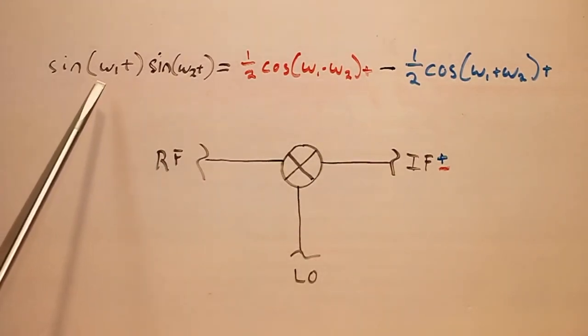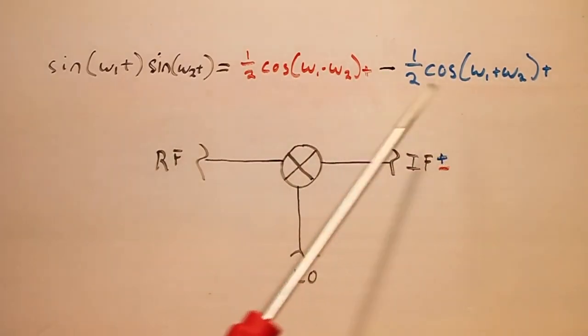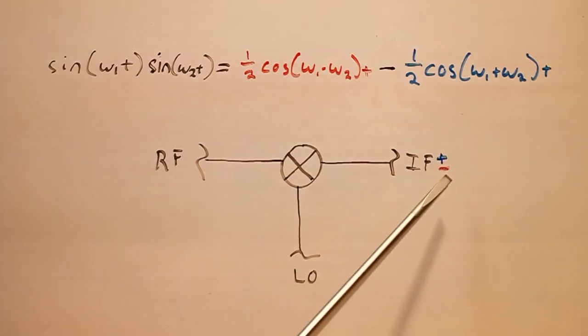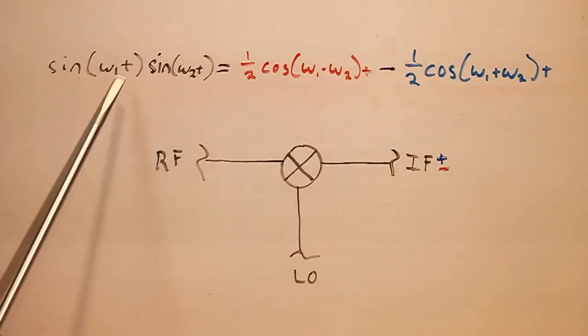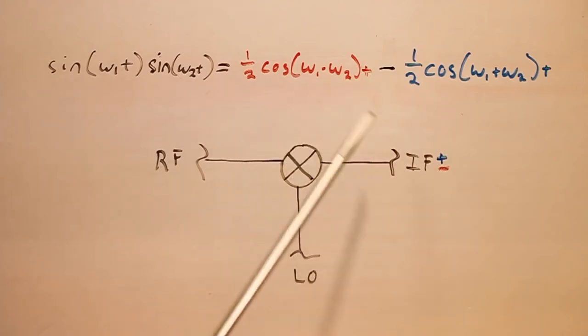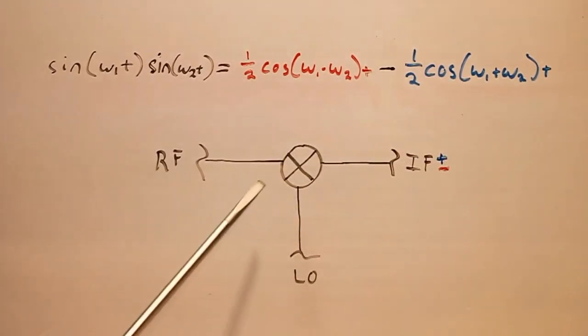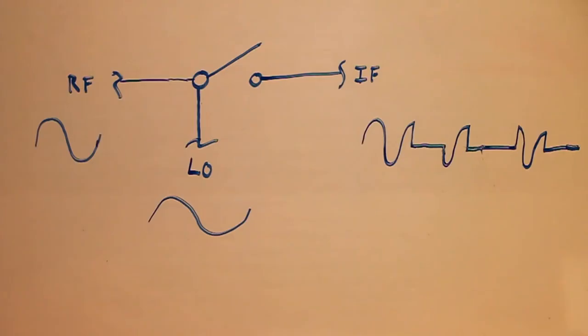From trigonometry, we know that if you multiply two sine waves, you're going to get the sum and difference frequencies on the output. So an ideal multiplying mixer would take in two sine waves at two different frequencies and output the sum and difference frequencies. However, since most mixers are implemented using diodes or transistors, you might be left wondering who taught diodes how to do trig. Well, of course, diodes don't know anything about trig identities, but they do make very good switches. And fundamentally, that's exactly what a mixer is.